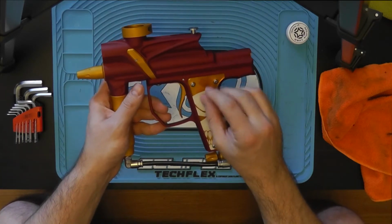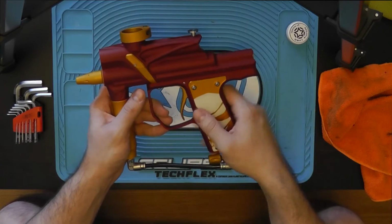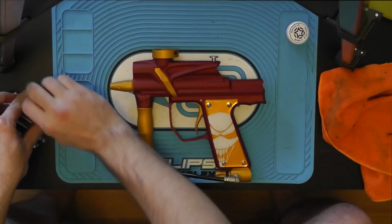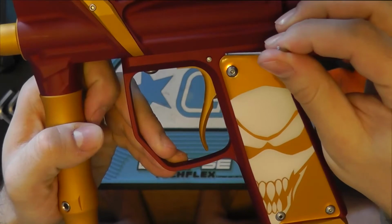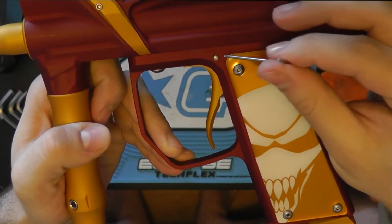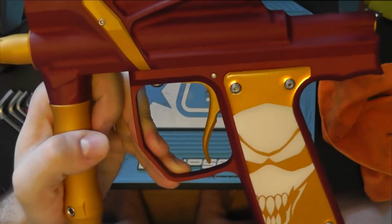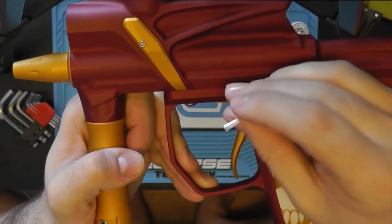It is spring based, but it doesn't have a spring going out the back or up at the front. Let me get an Allen key here so it's easier for me to point out. The spring is actually right about here. So the spring return is still behind the trigger pin, and that is what you're looking for in any sort of trigger. You don't want your push points to be in front of it.